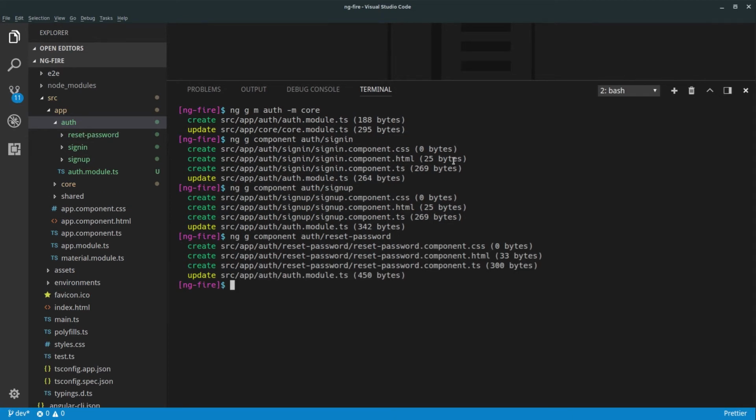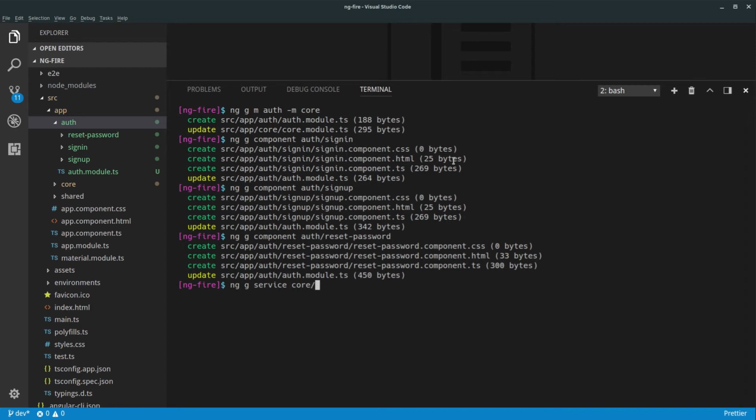Now our auth module is ready, but in order for our app to talk to Firebase, we should create a service. In Angular, a service works as a middleman between a third-party service and your app. And from the service, you call it into your component. So now let's create an auth service, and we're going to add it to the core module. Ng generate service.